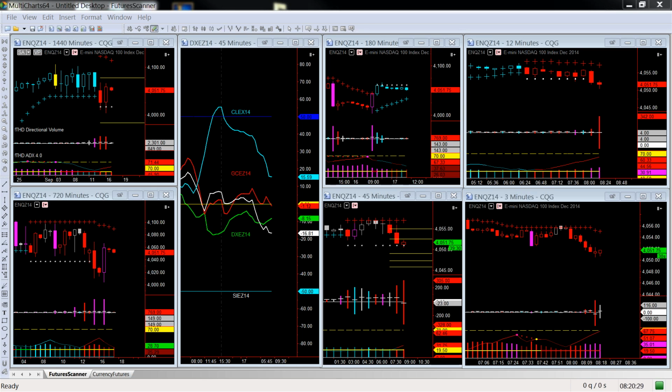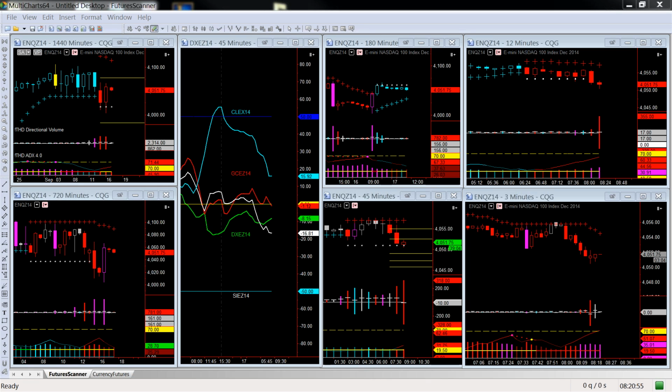Well, there's two things that are going to happen this week that's probably going to determine the market actions. One is the Fed announcement, whether the Feds do what they anticipate them to do. And the other one is actually whether Scotland decides to become separate from the UK. And that vote is being held tomorrow. And those are the two major things that will develop the markets this week.